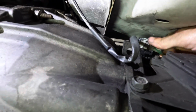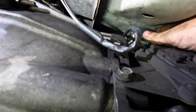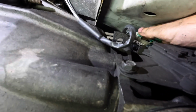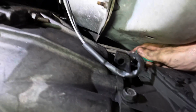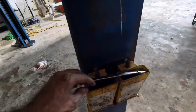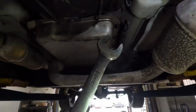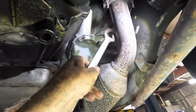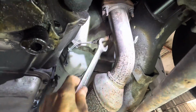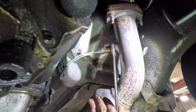Get on there, please. Come on, what are you doing? Oh man, it's not going in. There we go, got it. Okay, that's clicked in. Where's my wrench? I need my wrench. Oh, I put it somewhere where I wouldn't lose it, and that's how I lost it. These things happen. Anyway, let's put a little bit of torque on this thing right here. We're crushing the gasket. It's beginning to seal. A little more. There we go.